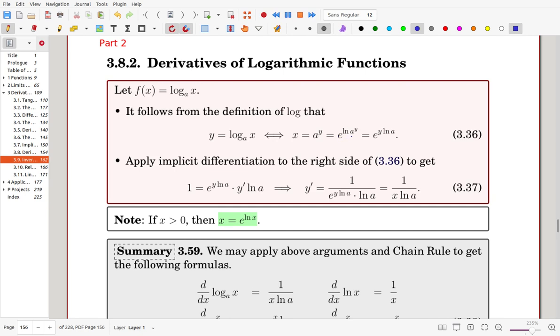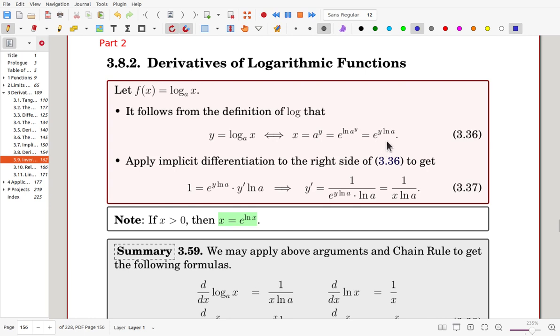So we can write it in this way: for x positive, x is the same as e to the natural logarithm of x. Exactly here now, we can write it in this way. Now, by using the power law of logarithm, y can be put in front of a logarithm. Okay, now we are applying implicit differentiation or the chain rule. We apply differentiation with respect to x. Then that will become 1.